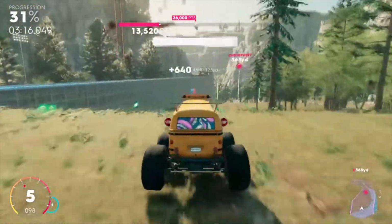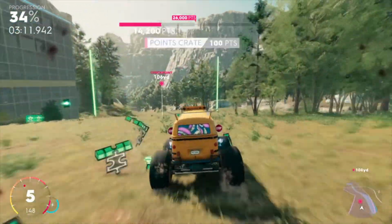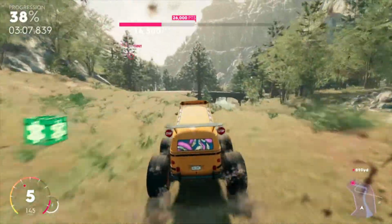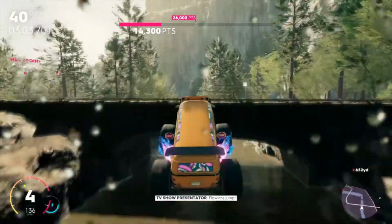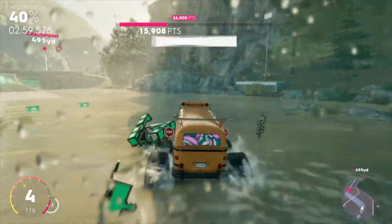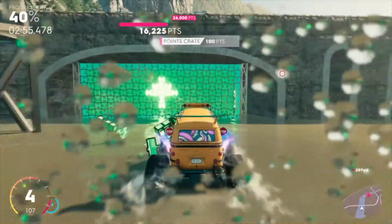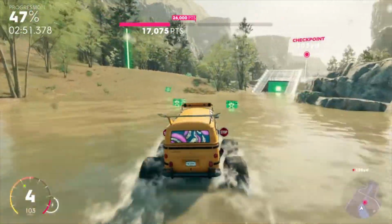Keep doing flips there. Let's see how it drives here. So it seems like it's handling speed pretty well actually. I mean, this is going downhill, so I can't really compare that. But it is doing pretty well, honestly. I'm kind of surprised so far on actually how it's driving. So as you guys will see there, it does flip pretty easily. So this thing could actually be used fairly easily for one of these challenges, honestly. I mean, you could probably use it for one of these races if you really wanted to.